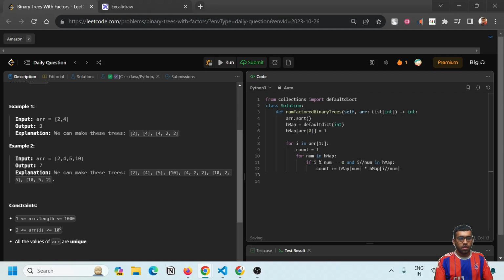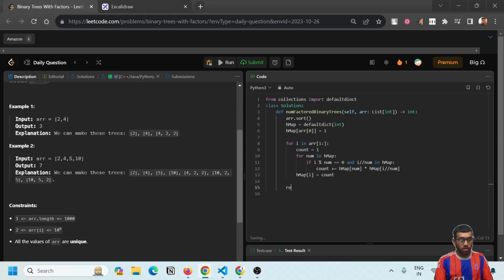And at the end, when we are done with the if condition, we can assign hmap of i as the count. Great.